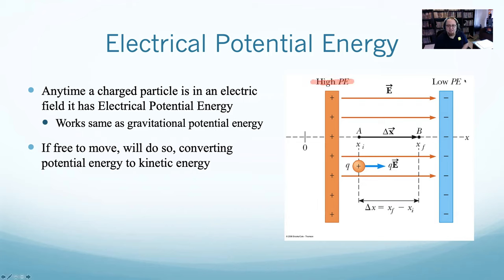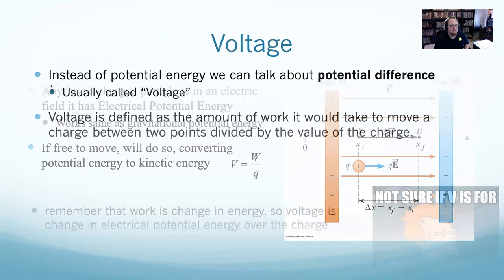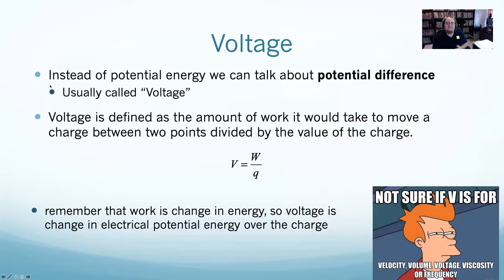Instead of saying what is the potential energy here and what is the potential energy there, they talk about the change in the potential energy. What is the potential energy here minus the potential energy there? And if I do a tiny bit more math to this that I'm not going to get into, instead of the change in potential energy, I can talk about the potential difference. The potential difference is related to the electric potential in one spot minus the electric potential in the other.